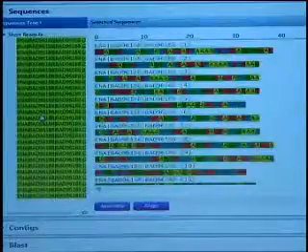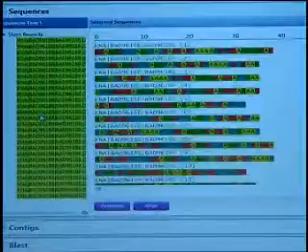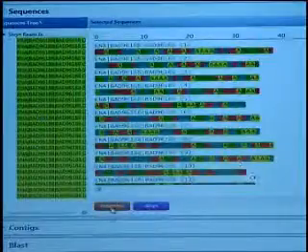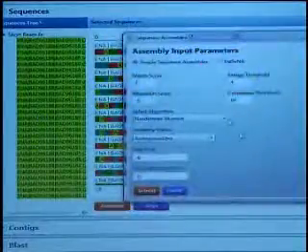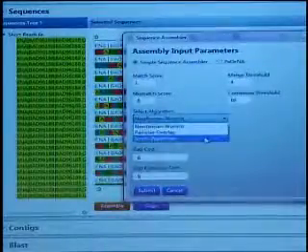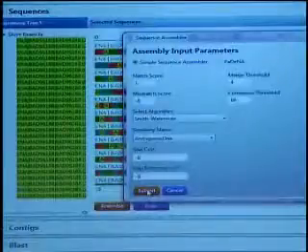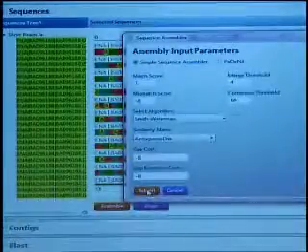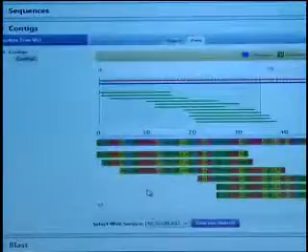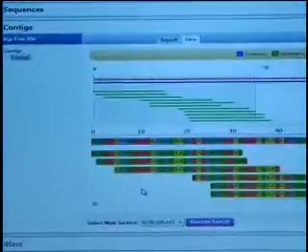These reads tend to be about 35 base pairs long, which are the A's, T's, C's, and G's that make up the alphabet of DNA. So what I can do is assemble them together. I'm going to choose an algorithm from this drop-down. These are different ones that we've implemented. I'm going to choose the Smith-Waterman algorithm, which is a standard algorithm. It's been around for 25 or 30 years now, that will assemble those fragments, find those overlaps, and reconstruct the original DNA sequence.